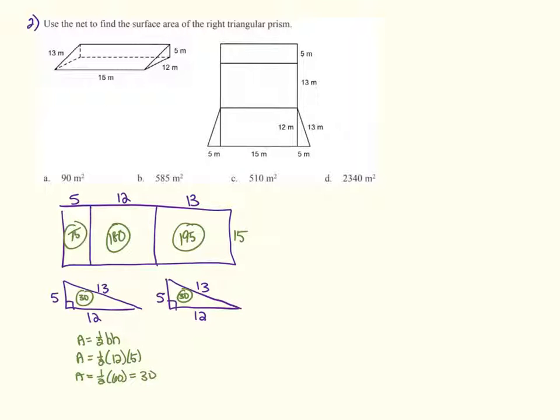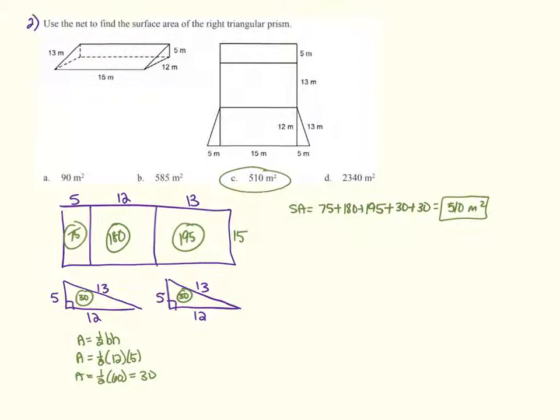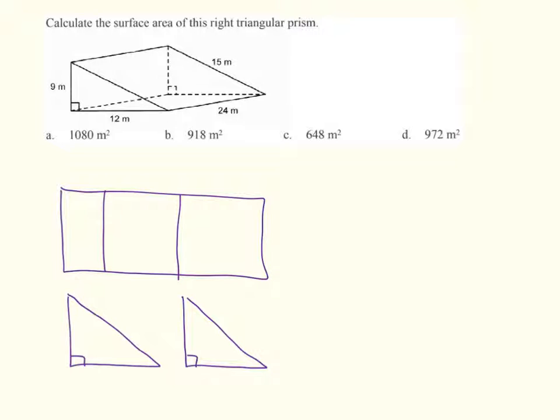Check to see if you got each individual area for each figure correct. Once you get that all taken care of, pause your video and find the total surface area. You should have gotten a total surface area of 510 meters squared, which is answer C. For number 3, go ahead and draw the image that I have down there in purple. This time I did not label any parts of the triangle, so label the parts of the triangle, label everything, and then push play to see if you labeled it correctly.